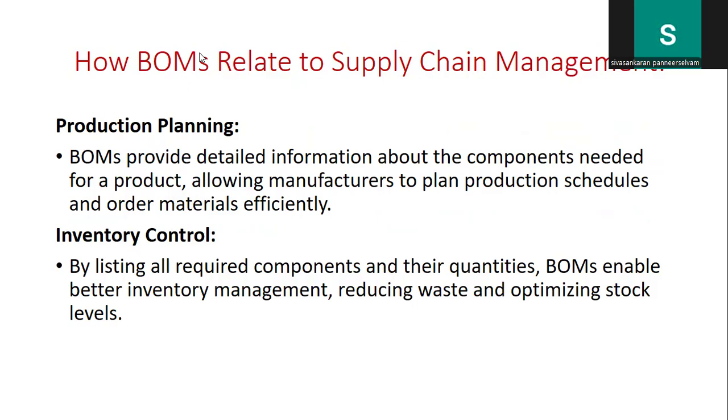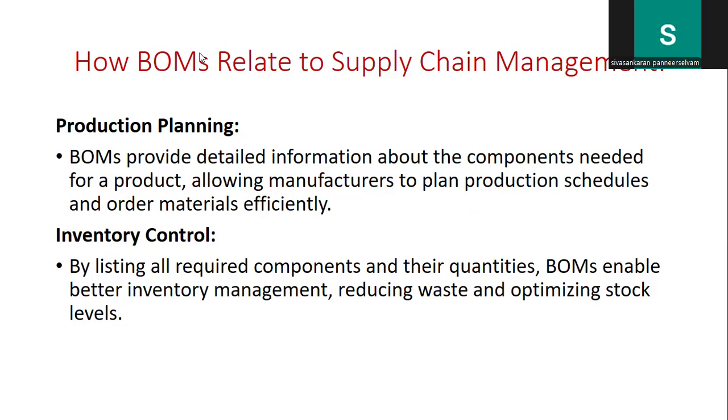So how is the bill of materials related to the supply chain system? Say, product planning. A bill of material will give you detailed information about what are all the components to be manufactured for a product. So it allows the manufacturer to plan the production schedule and order the materials accordingly.